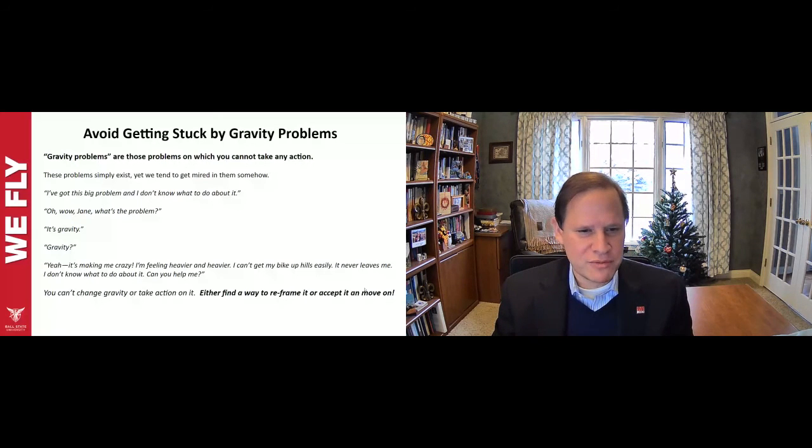He's never going to be able to be the owner of that business, but he constantly is racking his brain about what he can do to possibly be the CEO of that company. He's never going to be. He's not a Smith, right? It's a gravity problem. So when you're confronted by a gravity problem, to get unstuck, there are two and only two things that you can do about it.